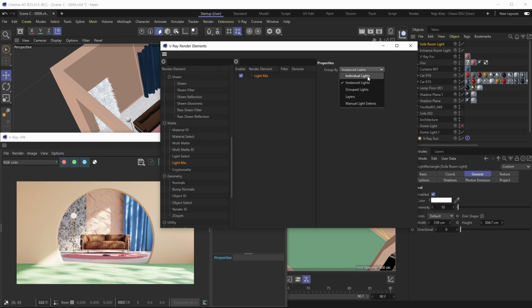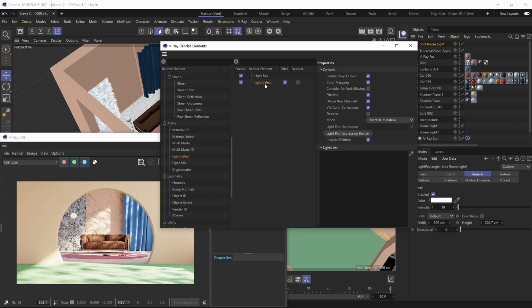You could use individual lights. That means every light in your scene is going to be in its own individual Lightmix layer that you're going to be able to control. You can do group lights, you can do layers, or you could do manual light selects. If you do manual light selects, then in that case, you're going to want to bring in a light select render element as well.